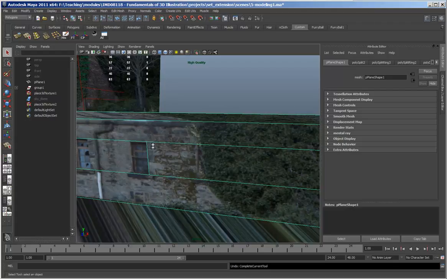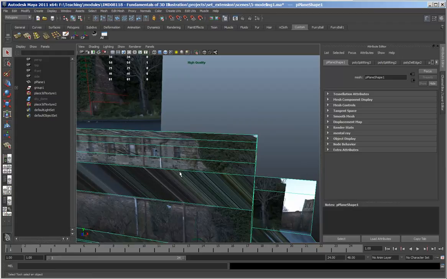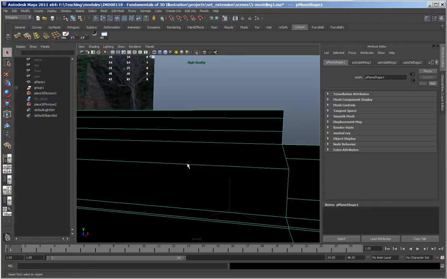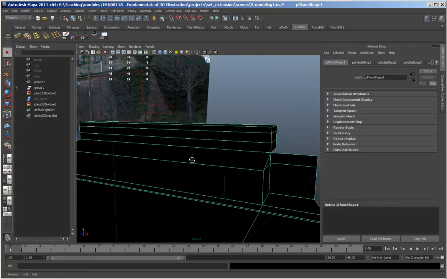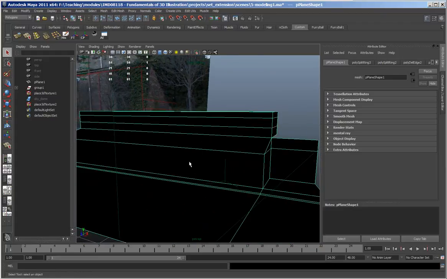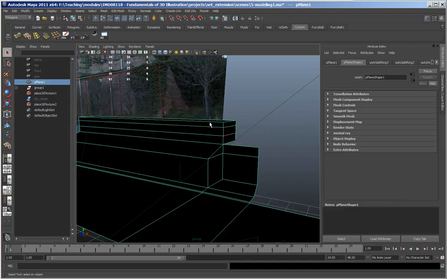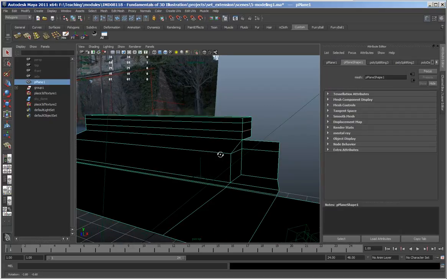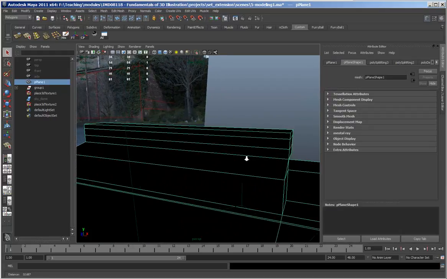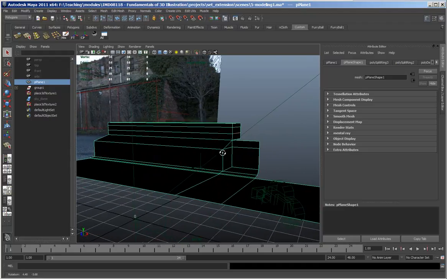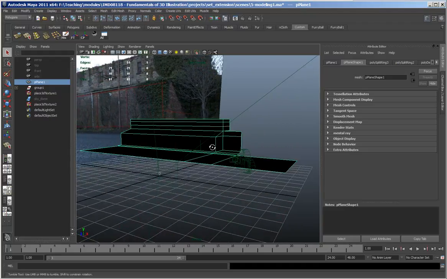I'm going to use the insert edge loop tool, but it's going to give me a chance to show you another tool, and let me go to this mode so I don't waste any video space showing you some high resolution images. What I'm going to do is split this building from that one. Right now we just have one piece of geometry, and that piece of geometry has everything. So we don't need it to be that way. So I could start to do some cleaning up actually, which would be useful.